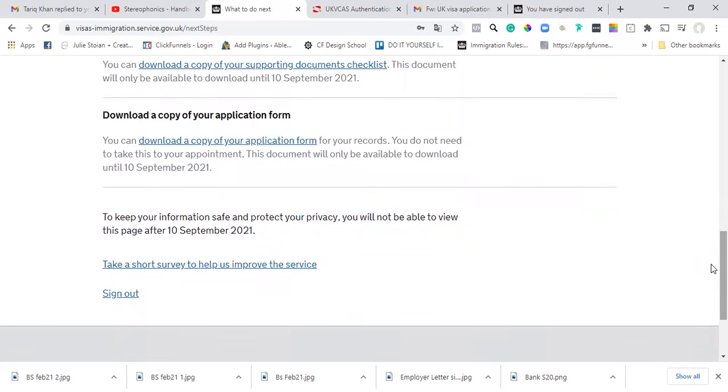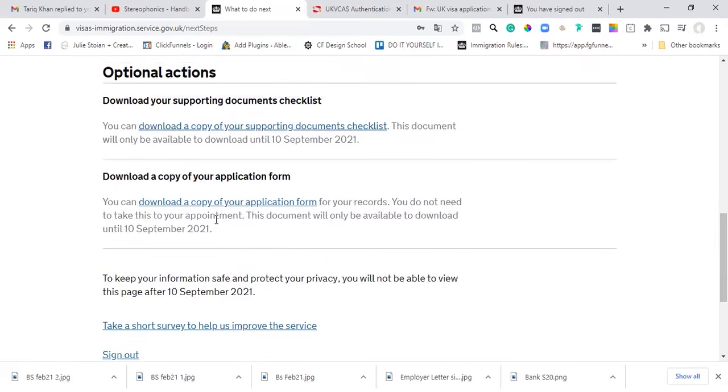You must always have a copy so that you know what you've said in your previous applications that might be in conflict with future applications. So that's what I wanted to explain to you: download a copy of application.